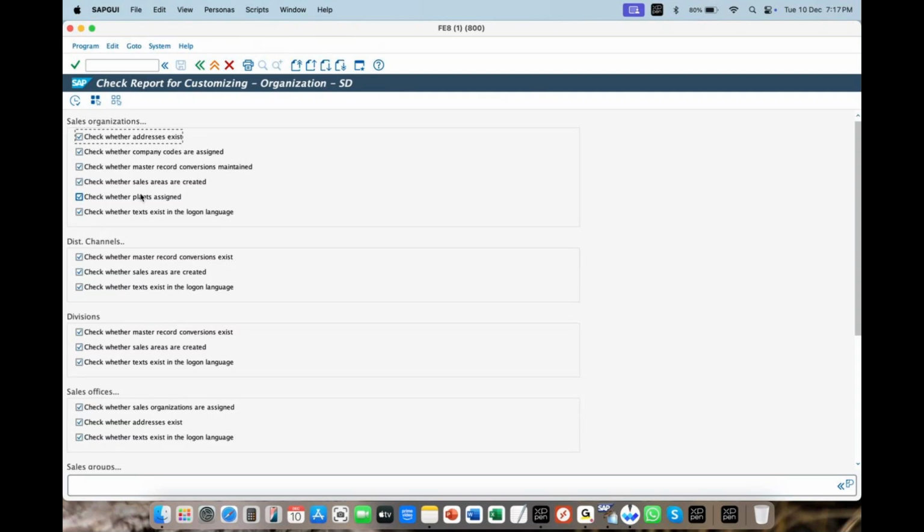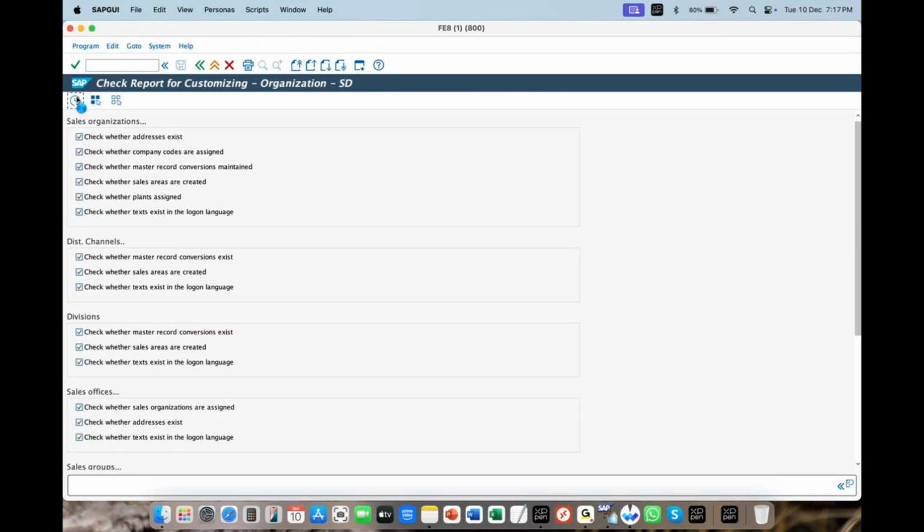If you click on this icon, all will be unchecked. If we click on this icon, all will be checked. Let all be checked and click on execute here.